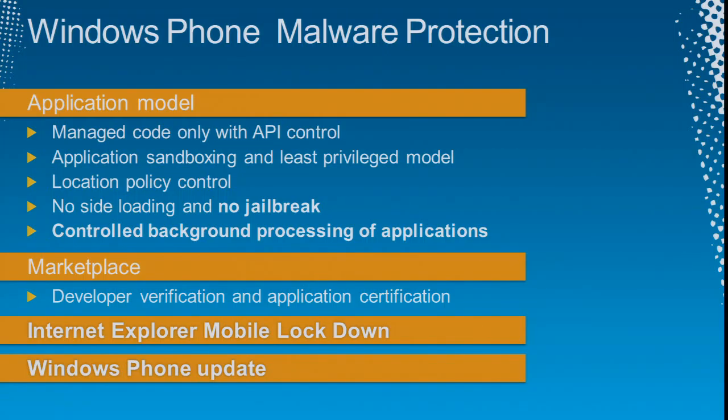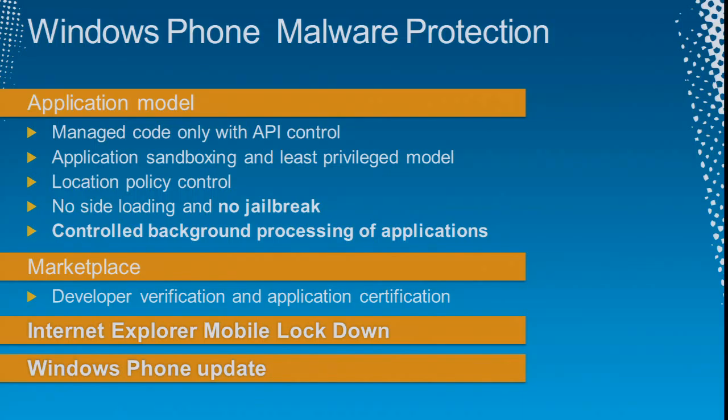So in addition to the control of the apps themselves, we have application sandboxing and the least privilege model, which you're probably familiar with, which basically only allows the apps to do the least amount of things that they should in order to achieve their result. And this is controlled in the manifest at runtime. So every application has a manifest of what it can do. Can I access GPS?